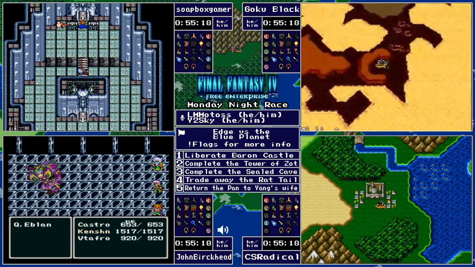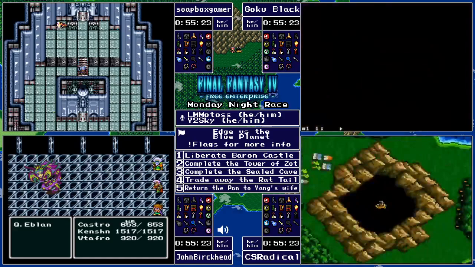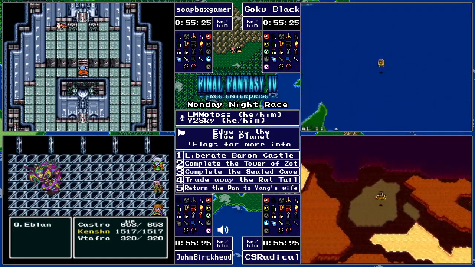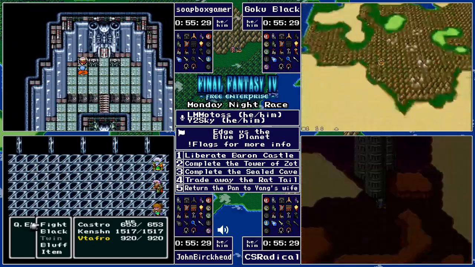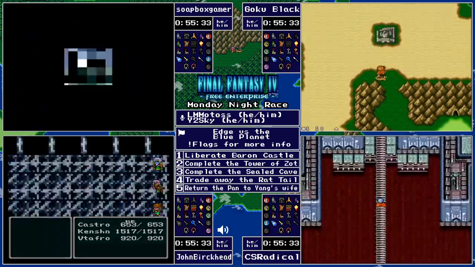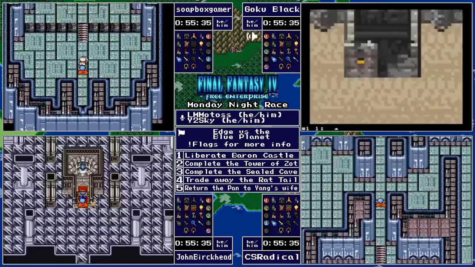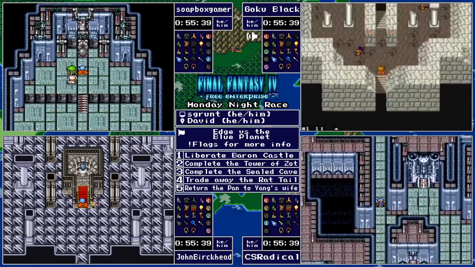We can see Goku not even wanting to transition out of the two screens to get out of Dwarf Castle, exits immediately. Yeah. On this shorter flag set, your seconds are critical. Oh, he has not raised the hovercraft yet, so he's got to go to Castle Damsian first. Run, Goku, run!